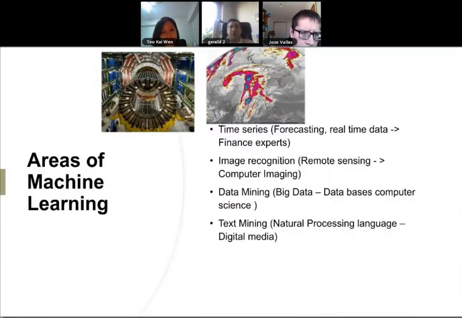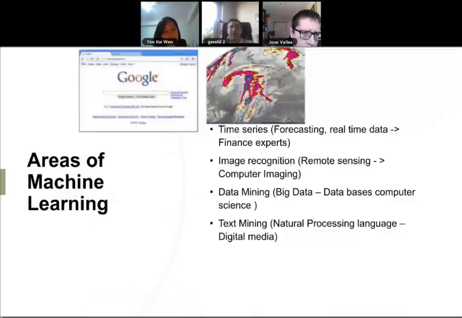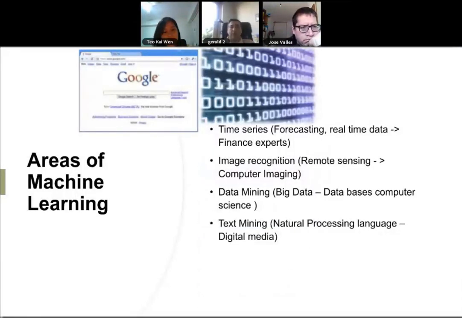In water resources, we have big data in atmospheric science. Every second in every place on the earth, every minute, every hour, every model simulating a scenario of climate change, you have big data there. In text mining, we have in general the internet, Google systems and so on. In water resources, well, we are just right now starting to understand how we can convert this qualitative data into quantitative data.